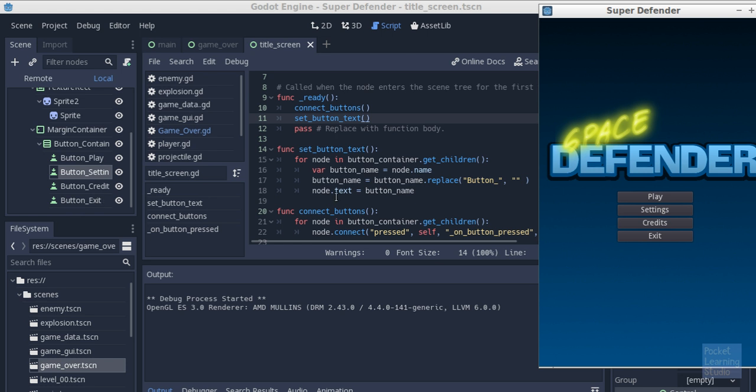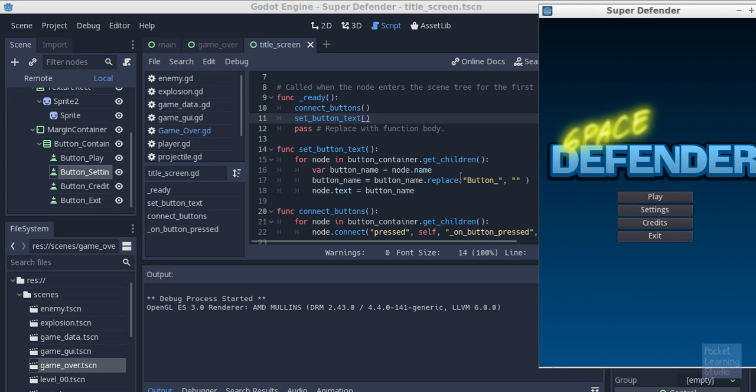And then we assign the button text, the text that's displayed on the button, to this edited button name.